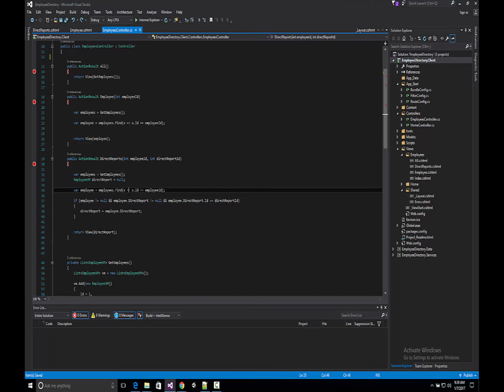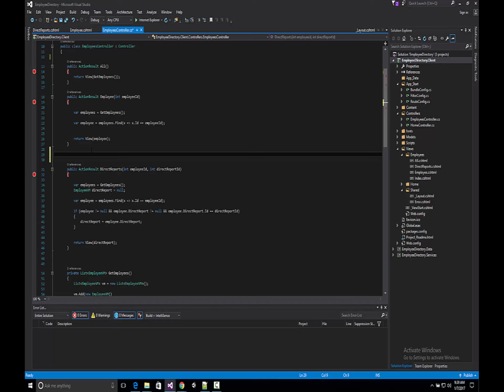So it's doing all that binding for you, which is actually relatively nice. If you're not going to do a client-side binding like Angular or Knockout or React.js or any of those, this is an excellent server-side binding. I definitely enjoy using MVC. So anyhow, I think probably the easiest one to do would be, you know what, direct report. Let's do that, because I think that'll make the most sense.